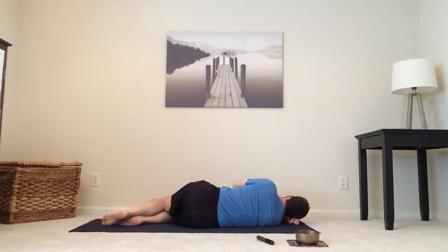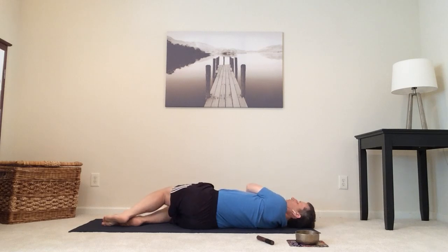And now when you're ready, pushing your left hand towards the floor so you're rolling back again on your back side, resting in corpse pose. Position your body back onto the mat if you need be. Perhaps palms open towards the sky. Breathing and softening.